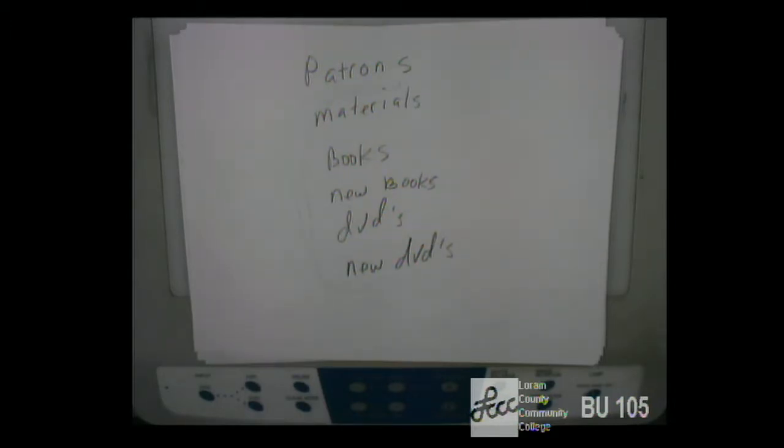Well, a couple things are wrong with that. First of all, in order to do that, I would have to have all the attributes that could be in any library material in that one class. So certain things that don't really make sense, like a DVD has a rating. Books don't have ratings, like PG or PG-13 or R or something like that. And yet, that attribute would have to be in that class, which means that through sloppy coding, I could code a book that I said was rated PG-13. And that doesn't make any sense, right? Because books aren't rated that way. I don't know if they're rated anyway, but they're definitely not rated that way.